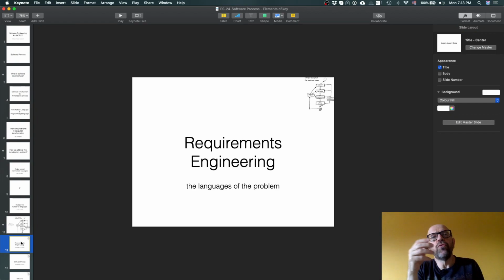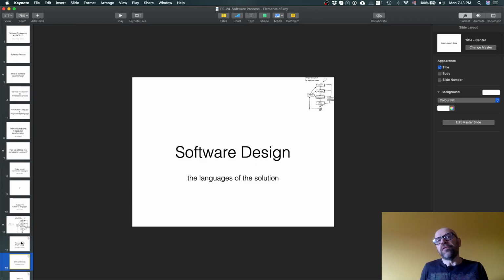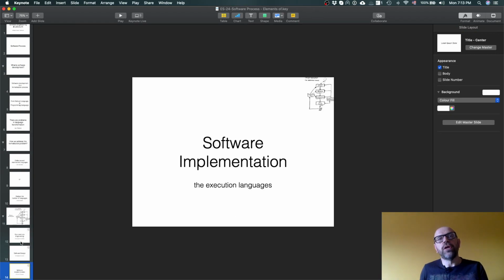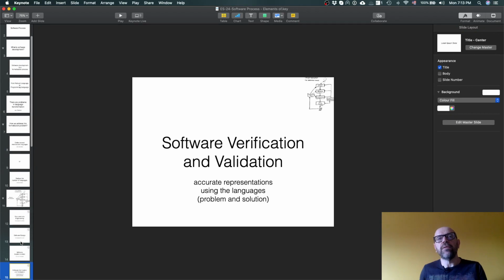So when you do requirements, we already talked about these. You address the languages of the problem. Design is the languages of the solutions, of the implementation, the execution languages. Verification and validation of software is basically the techniques and tools that check whether these languages have quality or not.